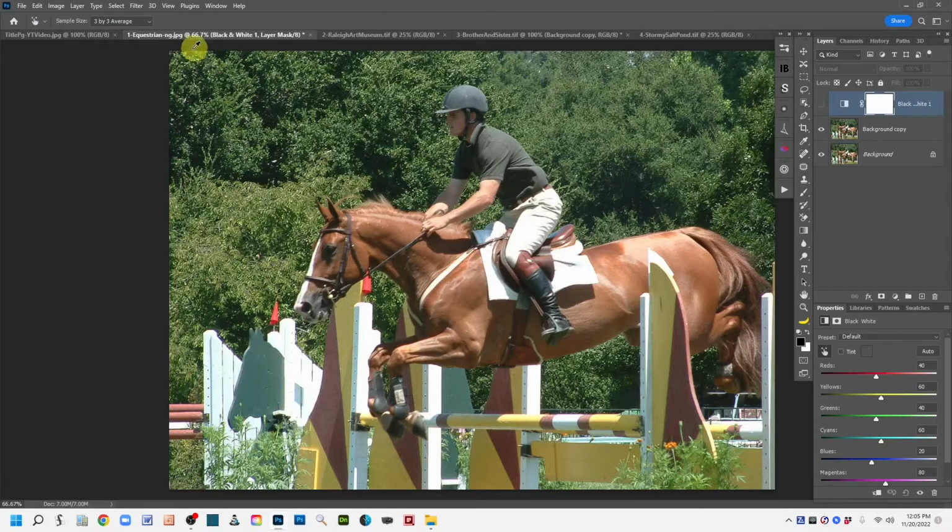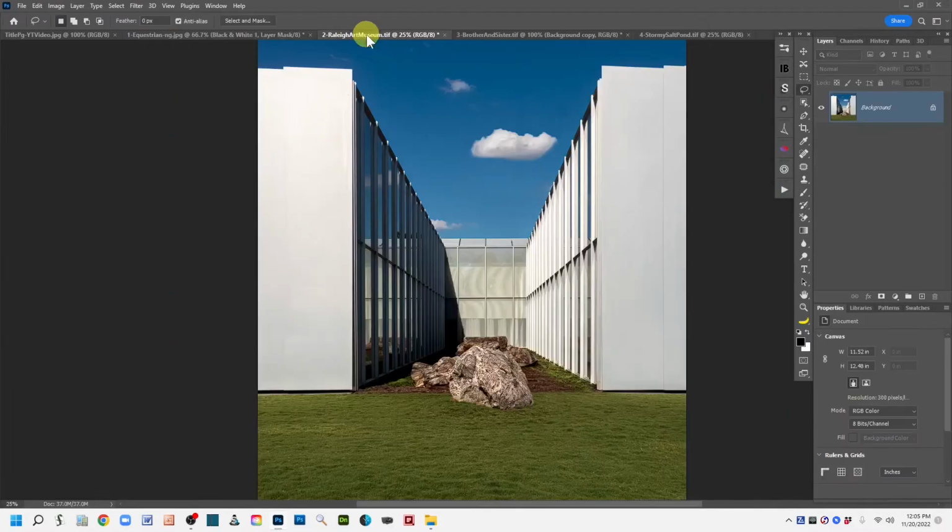Okay, so let me move on and open up one of the images I'm going to use to demonstrate. But before I get into the demonstration, what I want to do is give a quick tour of my customized Photoshop interface, so you know where to look when I'm talking about tools to use. I've docked my toolbar on the right, my layers panel is up here at the top, and my properties panel is down here at the bottom. Your tools might be on the left and these two might be reversed. So when I say to go to different places, that's why I'm going someplace different than what you might have on your computer setup.